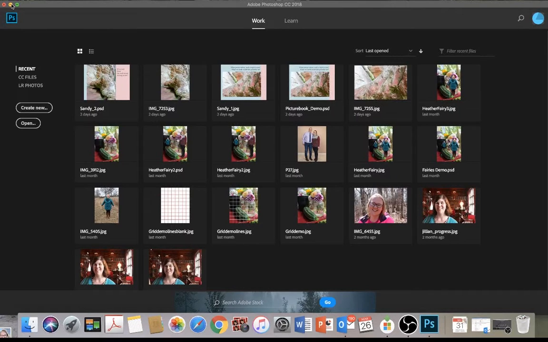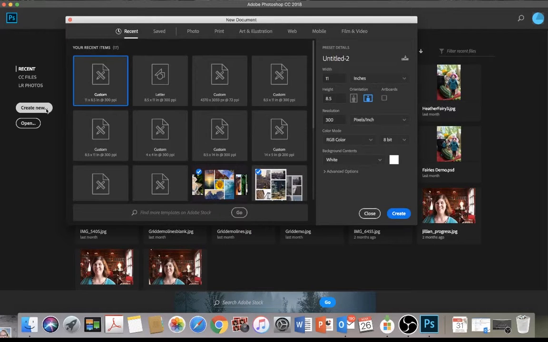So the first thing I'm going to do is create a new file. And I will say that at this point, I have already edited my pictures, so I'm not going to go through that step. I actually used Lightroom to edit my pictures, saved those, and then I'm going to use those pictures in Photoshop. So there's some overlap, and I can start to decide what software I want to use for editing, and it's a lot easier to compile things in Photoshop.